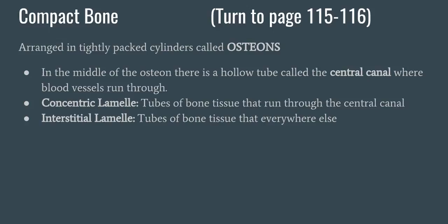So an osteon is that tightly packed cylinder that you see there. It's on the top of the figure. And they're made out of lots of osteocytes chilling in their little lacuna matata. Okay, they're formed in circular things called lamellae. So lots of lamellae in a long chain make those osteons. Okay, lots of those osteocytes make lamellae. Anyway, let's talk a little bit more about those.